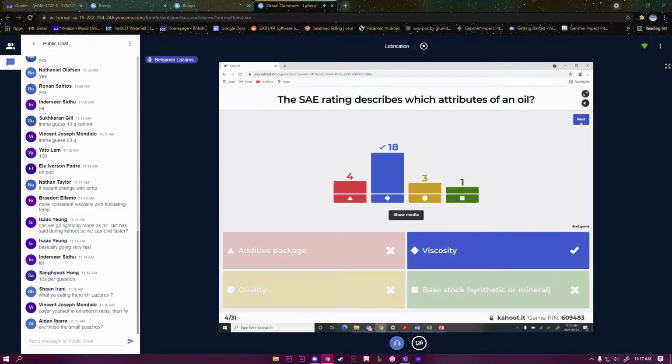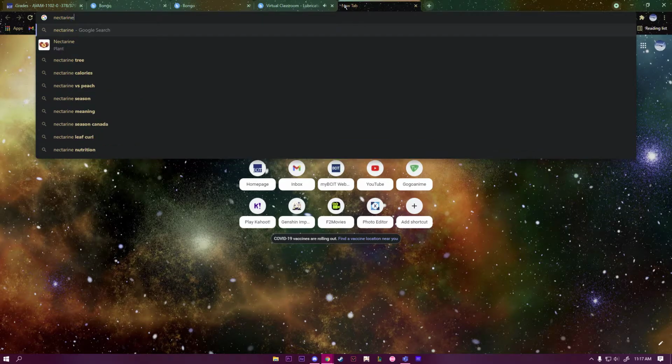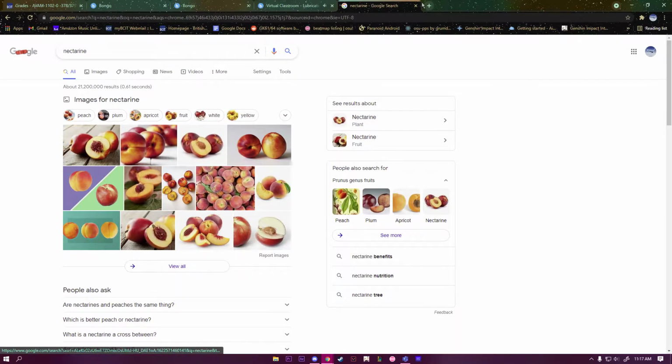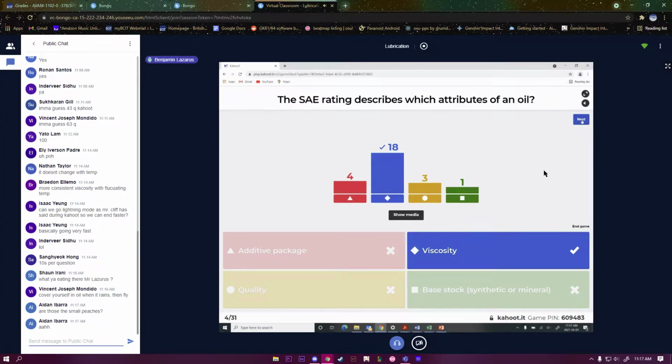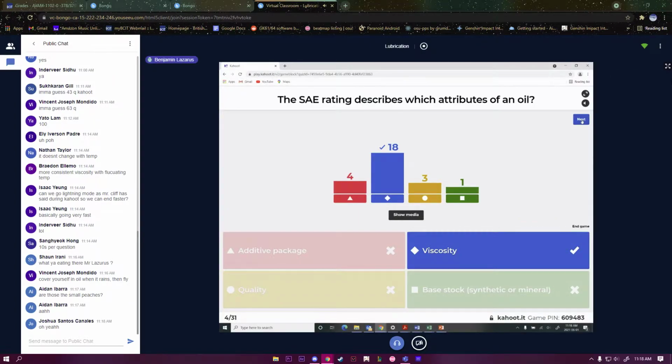The viscosity, yeah, nothing else. The small peaches, no, a nectarine is a peach with no fuzz. They're the smooth peaches. I guess just coming into season in California. I really like the Okanagan peaches. If you get the chance this summer, go to the Okanagan and go to Karamias and go to the fruit stands there and get some fresh peaches from Karamias. They're probably the best peaches in the world.